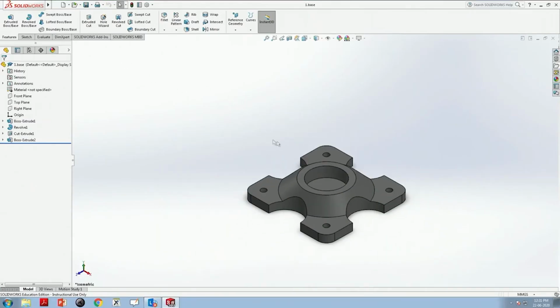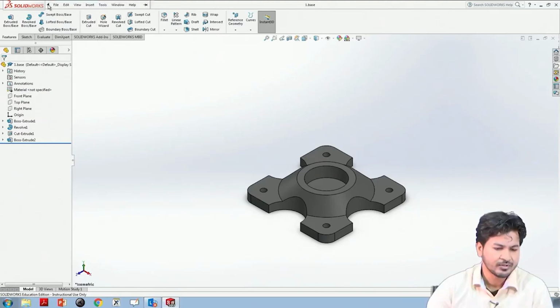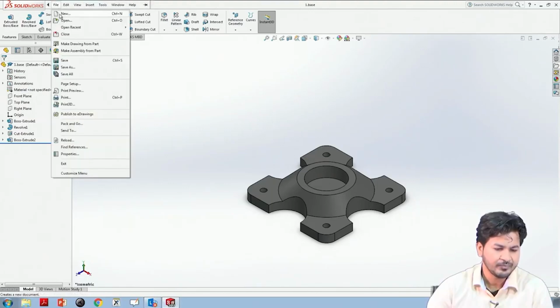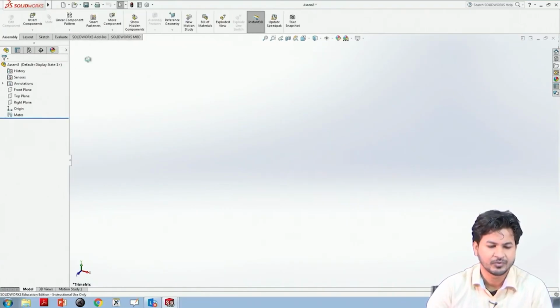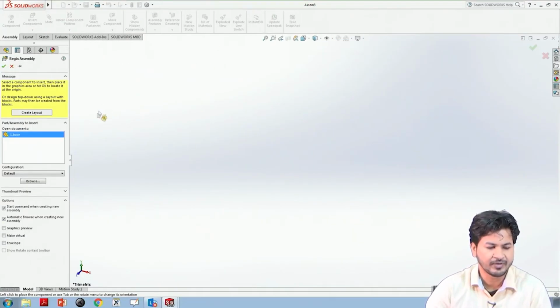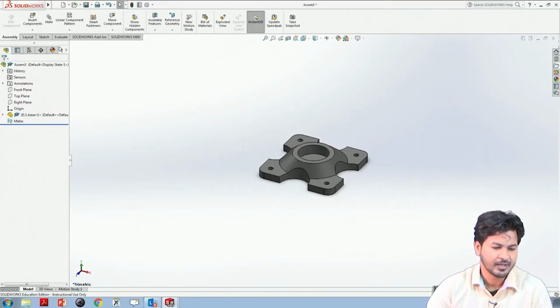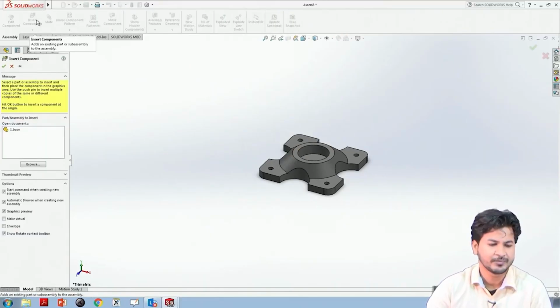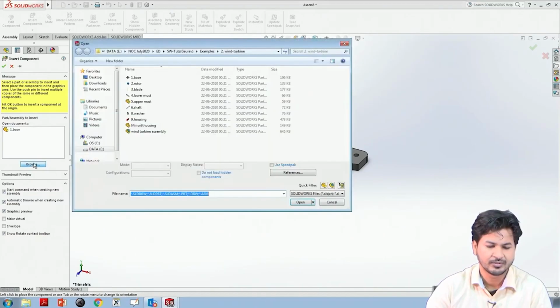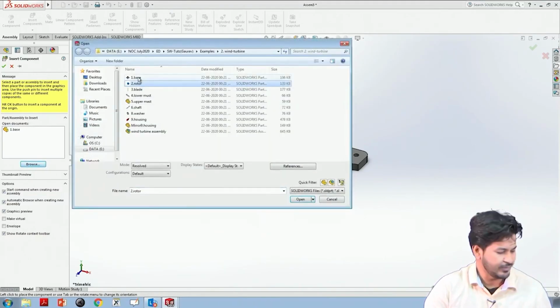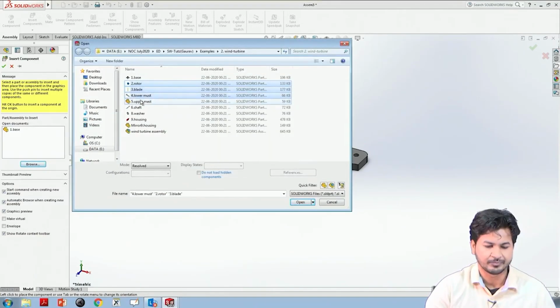To use this in assembly, you have to go to file, make assembly from part. So the same last window that we were discussing can be seen here. You can import it like this and then again insert component, then browse and other items that we intend to include.